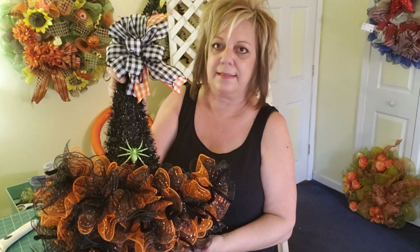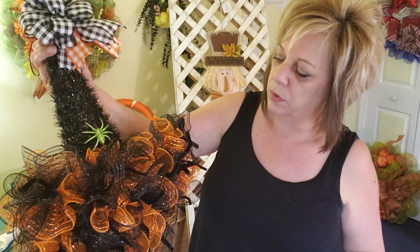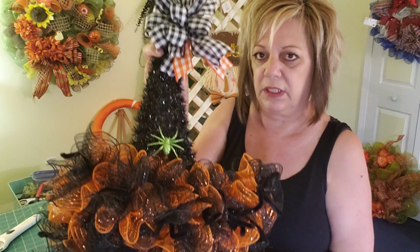Okay, so there it is. Cute little witch hat. Little bow. You can put raffia on the top of this if you want to. I think the next one I do will be different. I want to do one like this, but only a scarecrow one. So I'm going to do that with burlap, and that'll be really cute too.